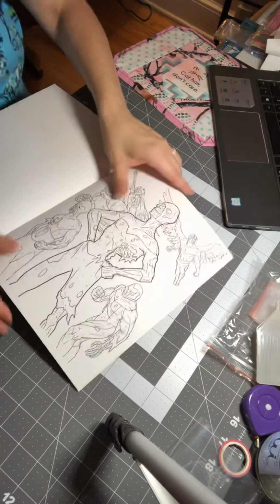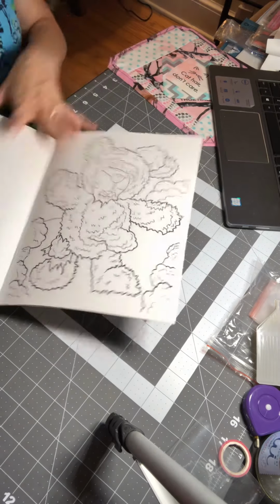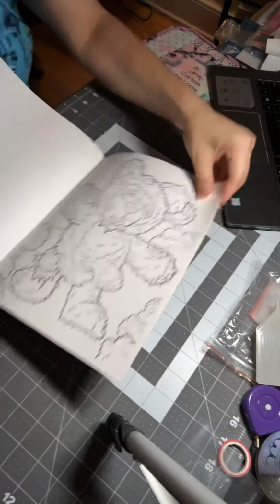Oh, I got an itch. Sorry. Oh my God. That is too cute. Too cute. I love it. Love it, love it, love it. That is the last one, my friends.